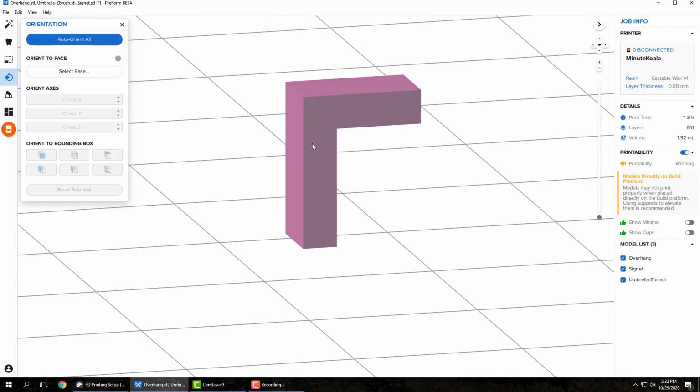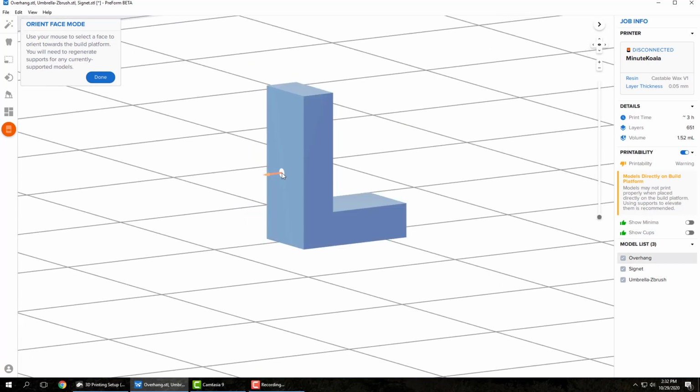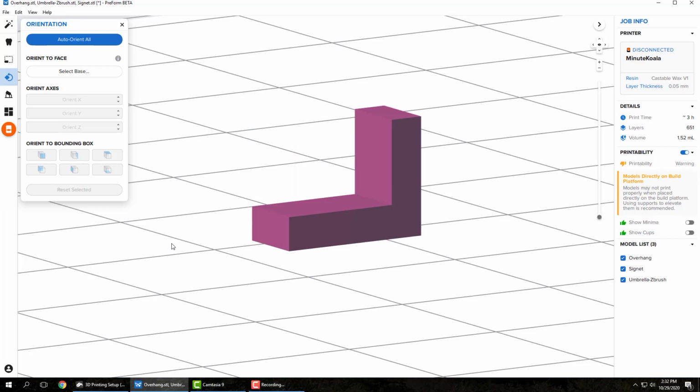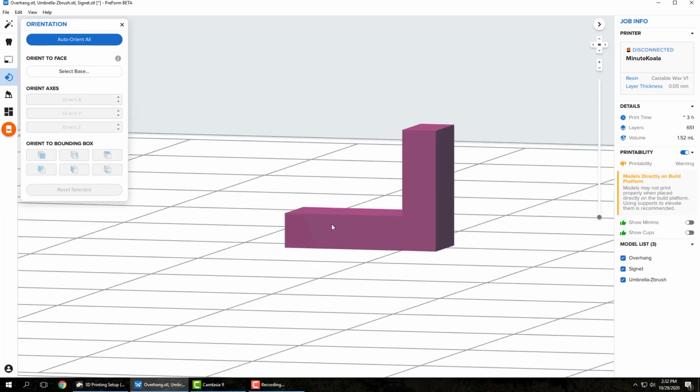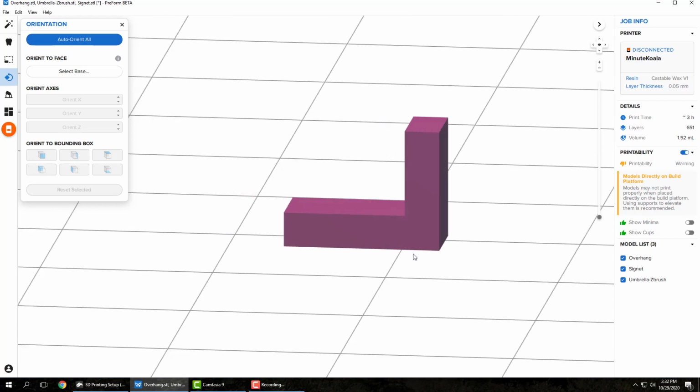Now, I know some of y'all that are already doing 3D printing are saying, why don't you just turn it over on the flat side? So maybe right here or right here. And you'd be 100% right. This is most likely pretty close to the way that I would typically print this.